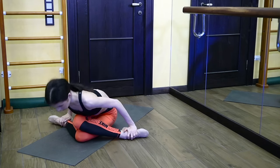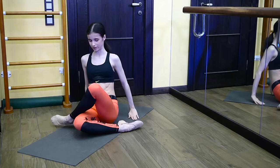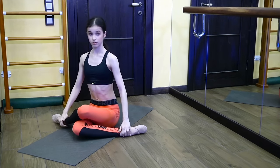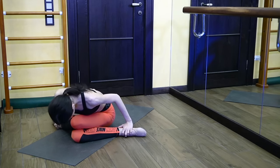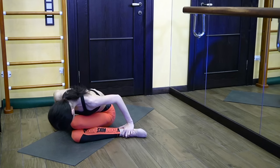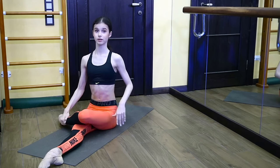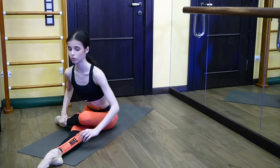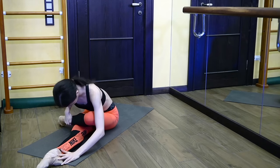Okay, we did it here, then we are going to change the legs. Doing the same thing. And then staying here, just straightening one leg and bending forward here.